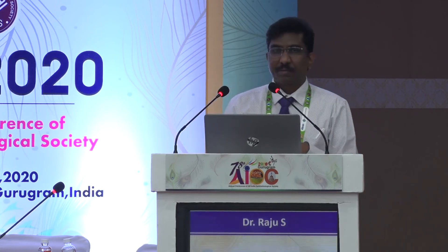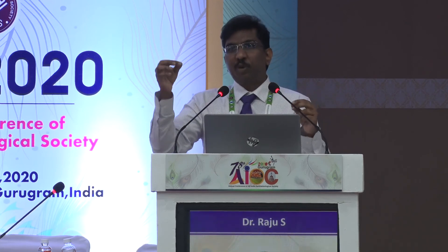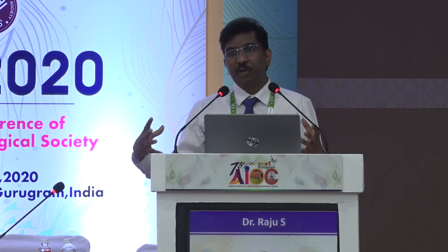Question: Do you have any pause system in this camera? You press the recording button off to stop and then restart — it makes two separate files. So what we do is, if you are recording an ERM surgery, just before you are going to peel, ask your assistant to start. That way you don't miss out on the important steps. In a conference we don't show the whole video anyway — just ask your assistant to be ready and start the system.